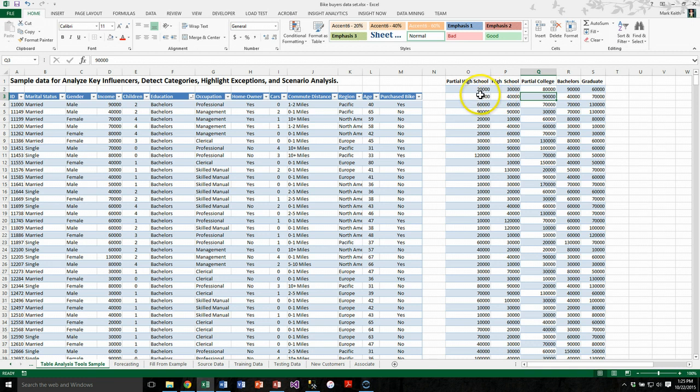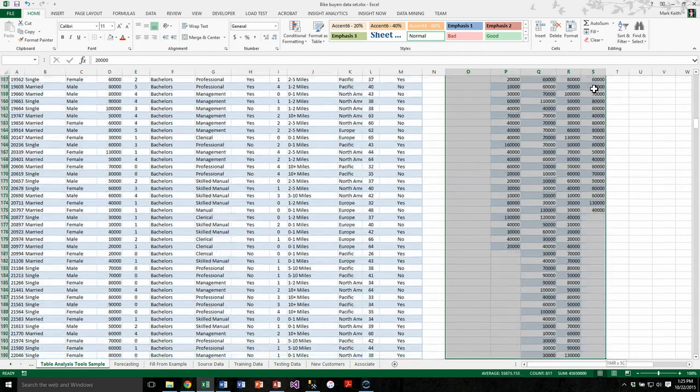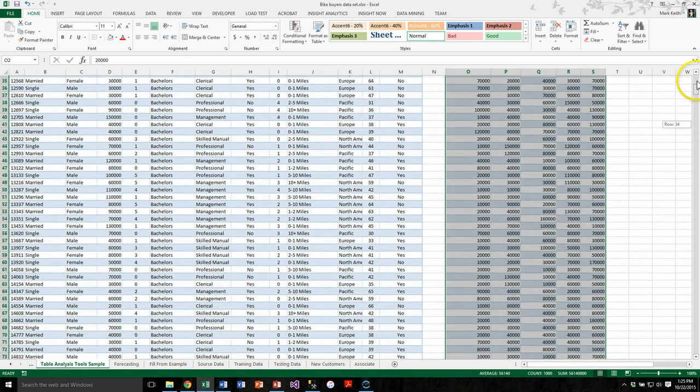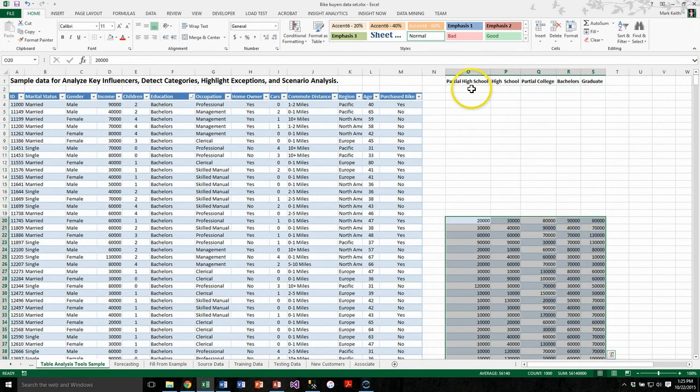So what we need to do next in order to do box plots is calculate the min, first quartile, median, third quartile, and max. So to give ourselves room to do that, I'm actually going to grab all this data and shift it down a ways just to make some space. So let's scroll back up, grab this, move it down. I'm just estimating here. And what I want to start calculating now is the min.